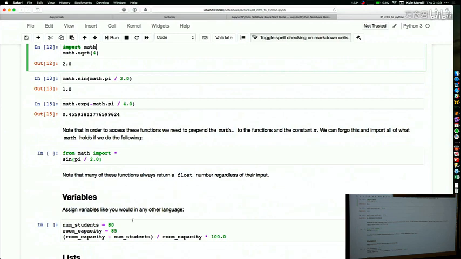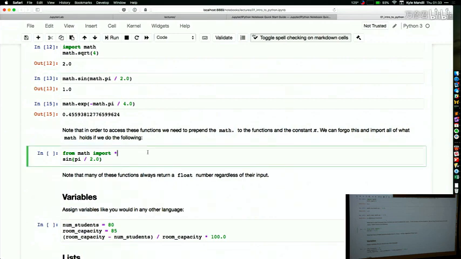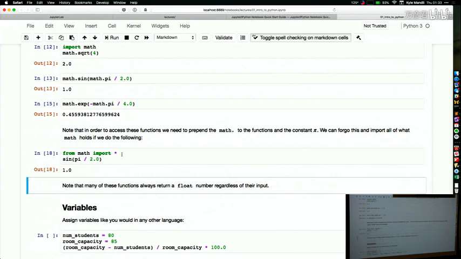That's where we're getting all these math functions. The other form of the import statement is from math import star. This means that I want you to take everything that's inside of math and import it into the local namespace. So what that means is I can call sine without that math dot business in front of it. So it looks nicer, and it's a little bit easier. I would put a caution on doing this.